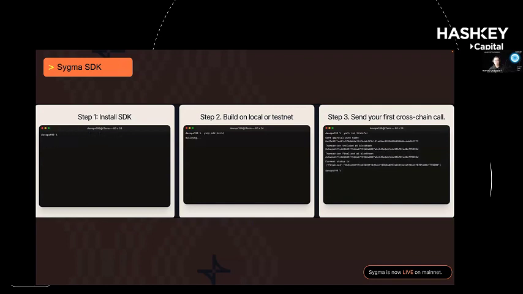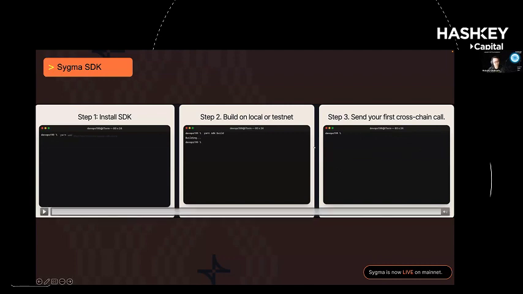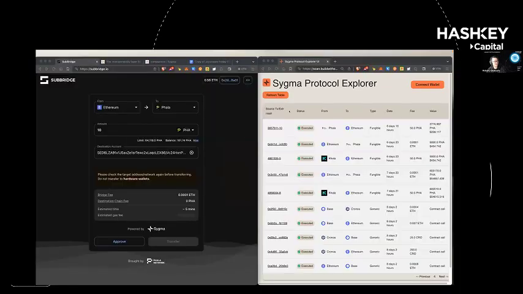What I actually want to show you is a live demo, but all of Sygma's functionality is wrapped into one SDK, and this SDK can be installed with essentially two command lines. I'll point you to the docs. It's very easy to get up and running, as well as to send a cross-chain call between an EVM blockchain and a Substrate parachain, such as on Polkadot. Cool, I'm just going to switch screens to give you a live demo.